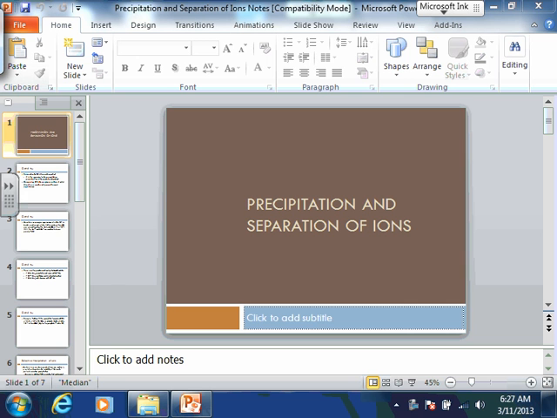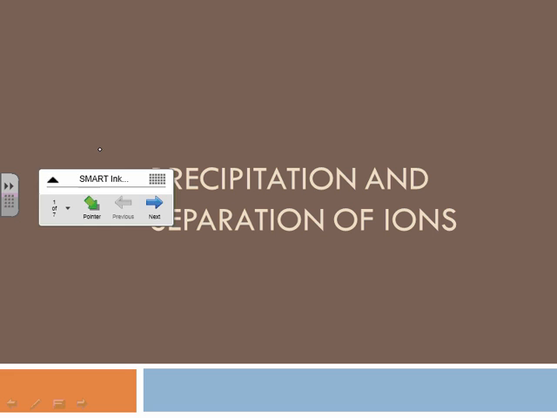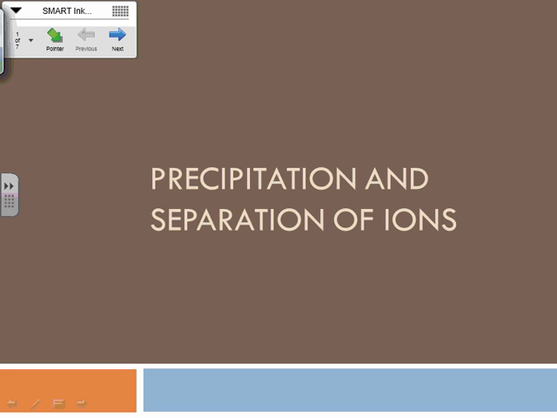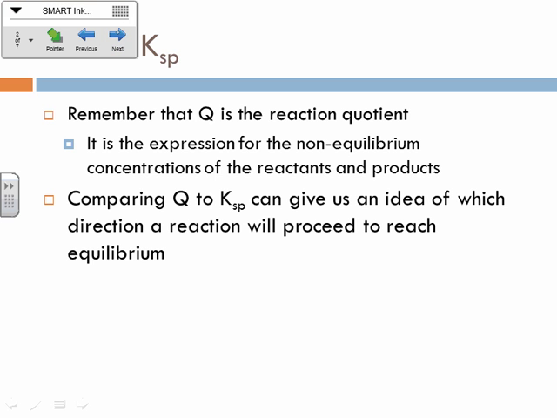Here we go. This one's, I don't think, going to take us too long. We just need to wrap up one concept that goes along with stuff that we've already talked about. So there's nothing really new here. It's just applying what we already know to KSPs. We're going to talk about Q again.